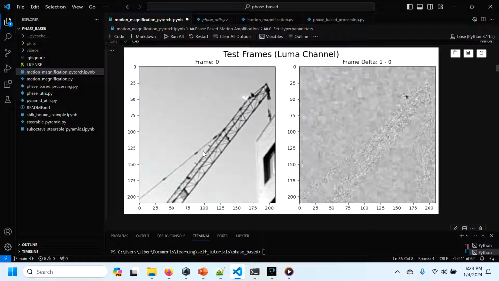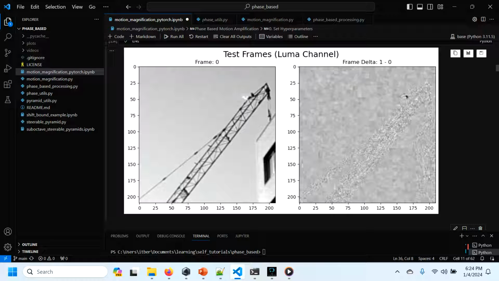So here's the first frame, and here's the difference of the first and the second frames. And you can see there's some stuff going on right here. I don't know exactly if this is motion. It might be noise. This flag is definitely moving around. You can see there's something right here, but there's also this stuff right here for the building. So I think this could be some noise from some of the objects in the foreground. So we can't just take an optical flow and do this kind of thing.